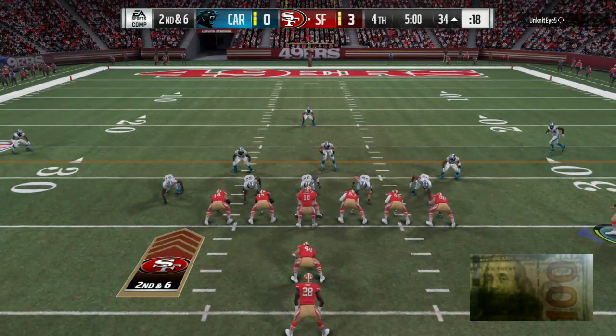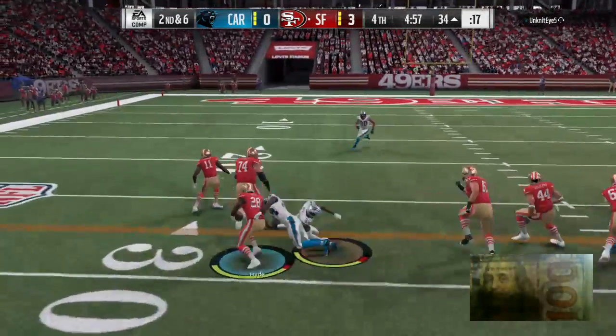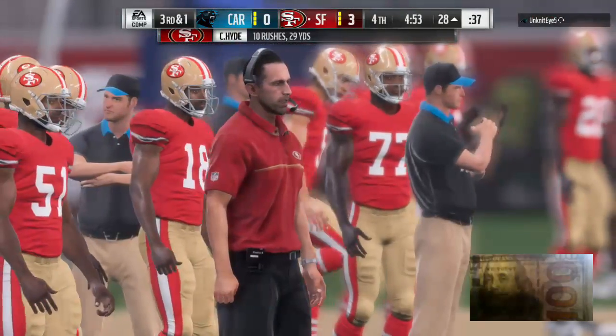In motion left, Robinson. A 10th carry for Hyde. And a 5-yard gain as he's down inside the 30 to the 28-yard line.